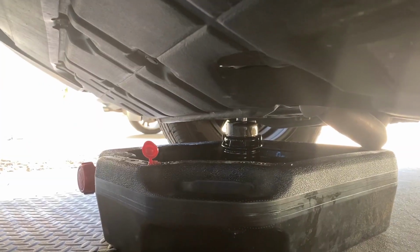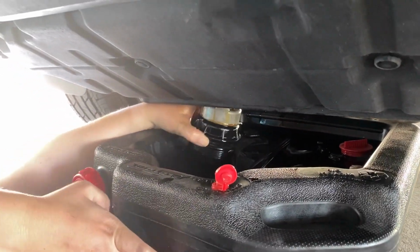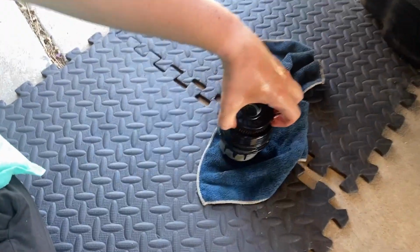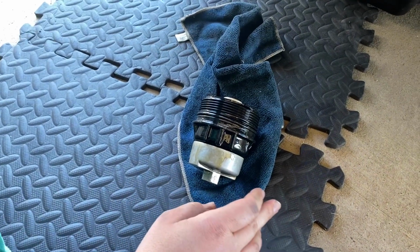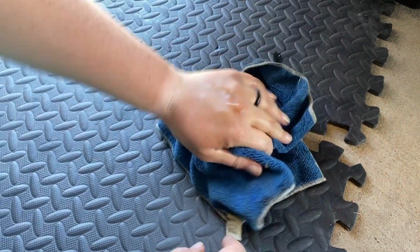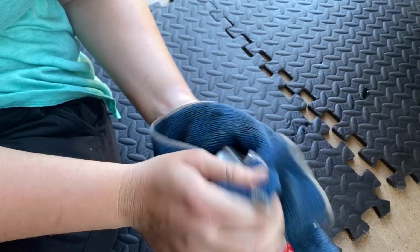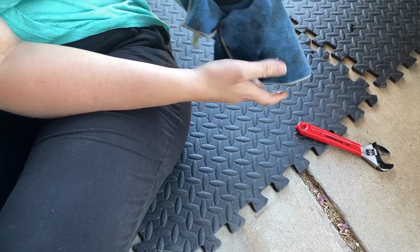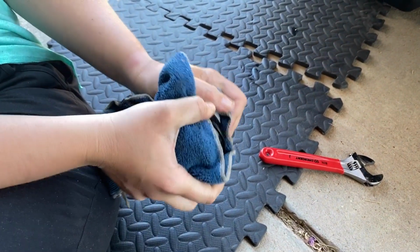Get that shop towel, put it on that black mat, and then pull the oil filter out. Since you already put it upside down, most of the oil already came off. Okay. So this is the oil filter that we're going to replace. And then put that back in there. This? Yeah. So you just want to clean that off. You're going to inspect it, make sure it doesn't have any cracks, make sure it's not messed up. And you can remove the tool. If not, you can still leave it on there until it goes back on the car. Do you need it back on when you put it back in? Not necessarily, but you can. It can help you put it back on.